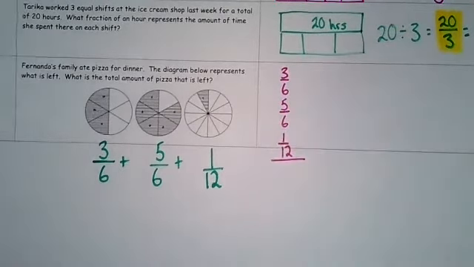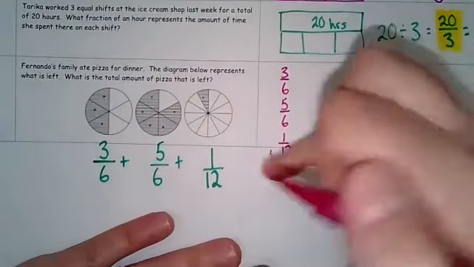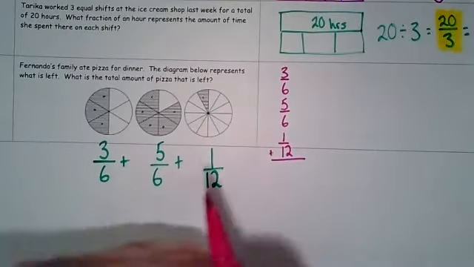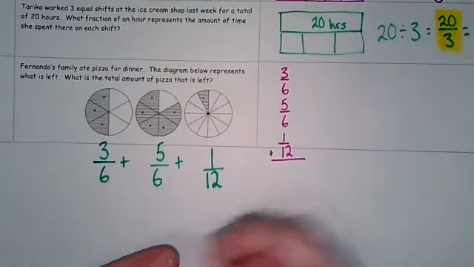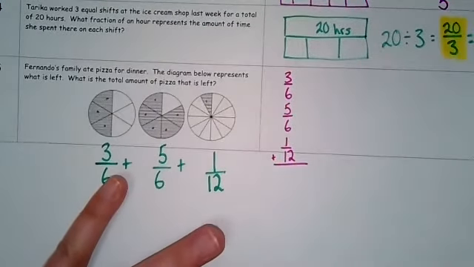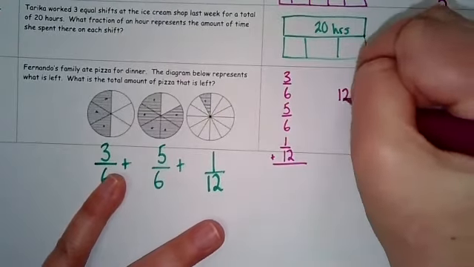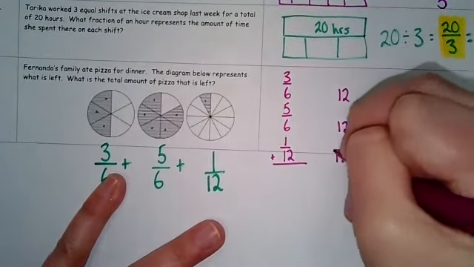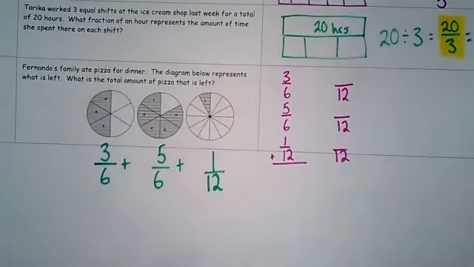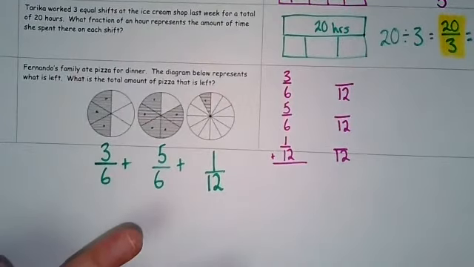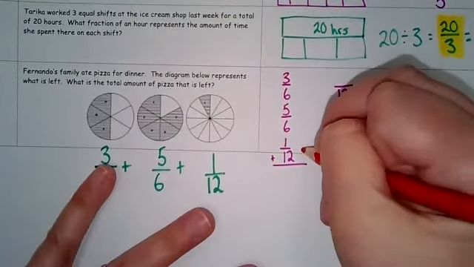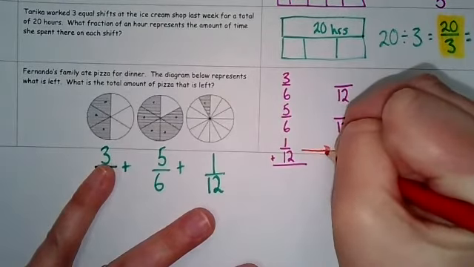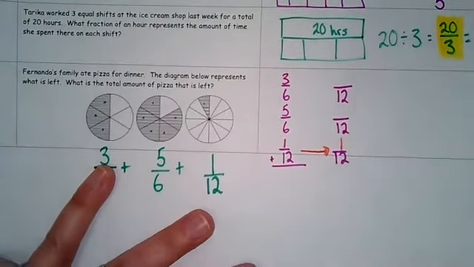Okay. Now, I can't add these because the denominators are not the same, meaning the pieces are not of equal size. So always ask yourself this question first. Can the little d divide into the big D? Can 6 divide into 12? Yes, it can. So my denominator is going to be 12. All right, that's my common denominator. So if I'm looking at these, one of these fractions, I don't have to change at all. I can just slide it over. Slide over this one because 1 12th is going to stay 1 12th.